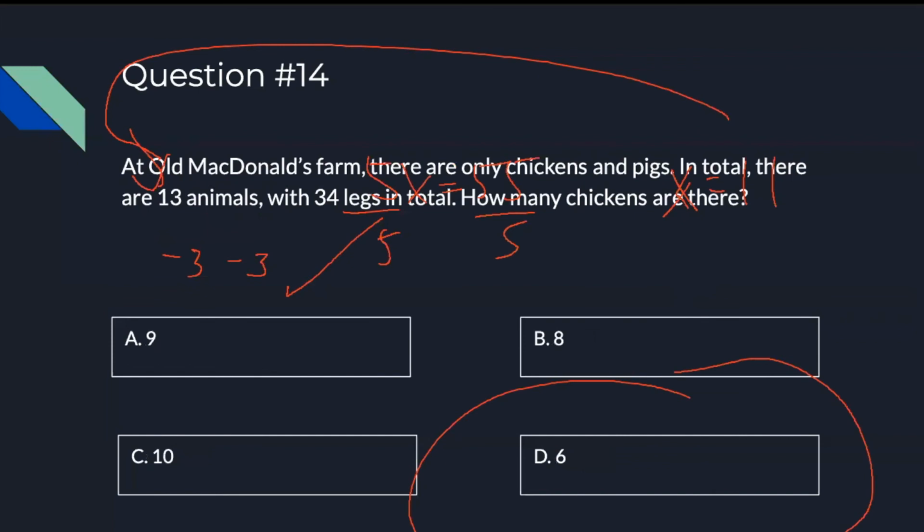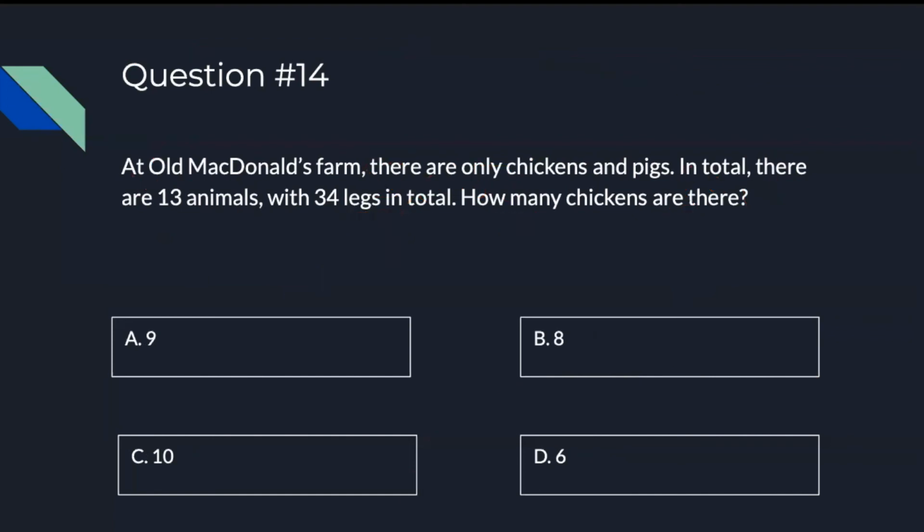2 more. So this one's a bit tricky, right? But just try your best. Old McDonald's farm has only chickens and pigs. In total, there are 13 animals with 34 legs in total. How many chickens are there? So I didn't teach you the algebra way for doing this because that will be a bit too complicated. That's what they're learning in Zachary's class, right? So it is a bit tricky, but in this case, just use the way I taught you, right? First, try a combination, and then from there, change up the numbers until you reach the final answer, all right?